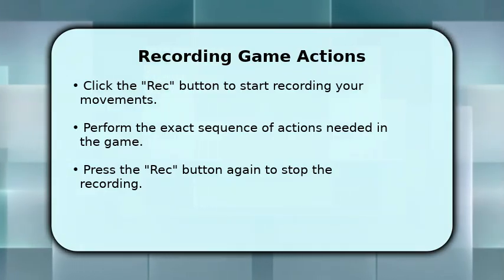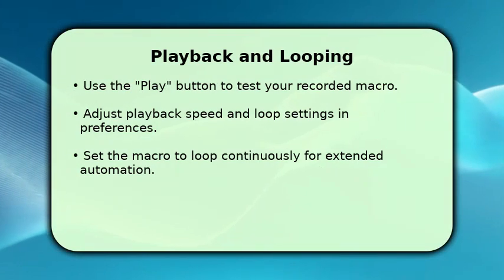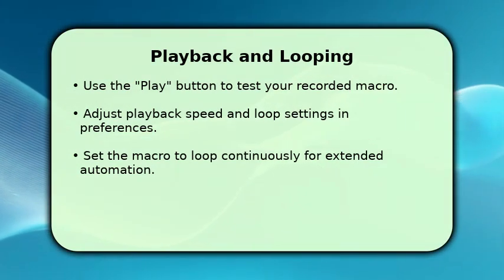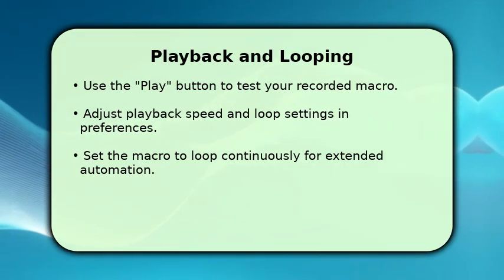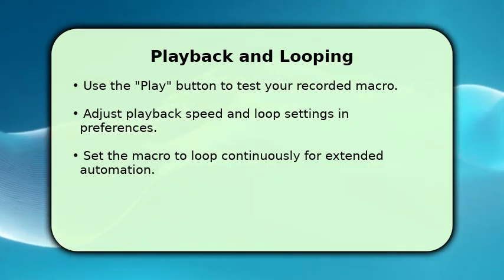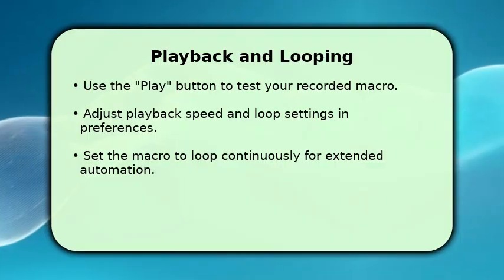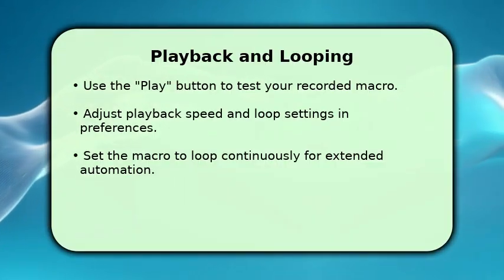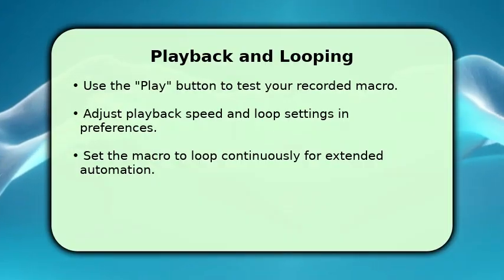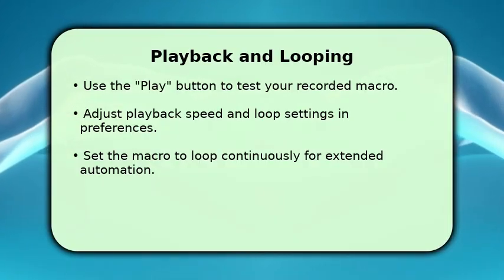Precision is key here. After recording, click the play button in TinyTask to test your macro. Watch closely to ensure it performs as expected. If not, simply re-record. For continuous automation, go to TinyTask's preferences. Here, you can set the playback speed and choose to loop the macro indefinitely. This allows for hands-free grinding, saving you valuable time in Anime Vanguard.